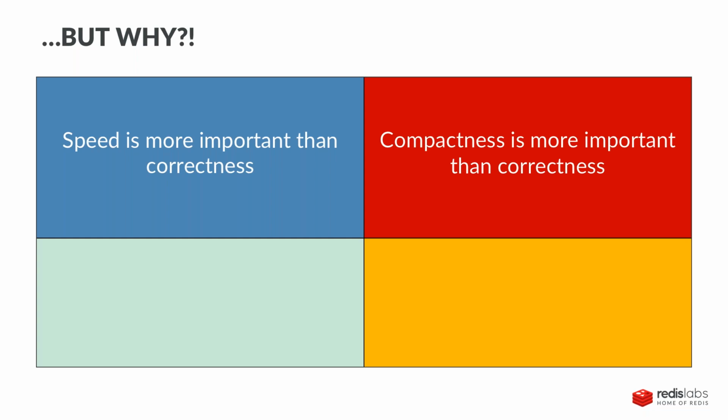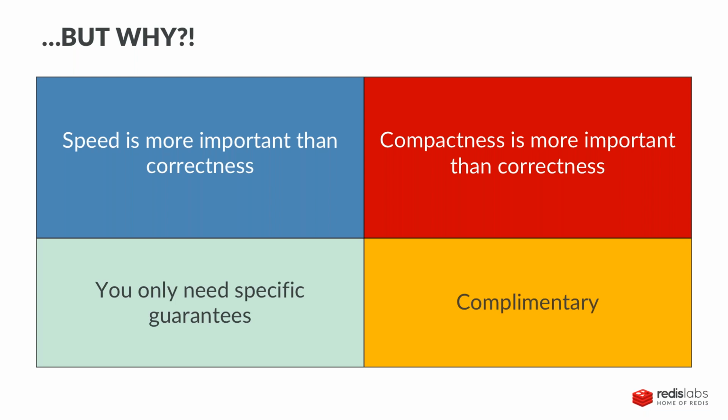So that means you can have a lot more advantage, and both of these may go together, speed and compactness. You can keep it all in memory without having to worry about giant clusters of servers that have so much RAM. Sometimes you only need specific guarantees about the data. Maybe you only need presence, not necessarily an exact return on something. And finally, you can use it as a complementary structure, hand in hand, so you have both the deterministic and the probabilistic storage. You can do a few extra things without having to touch that deterministic structure.